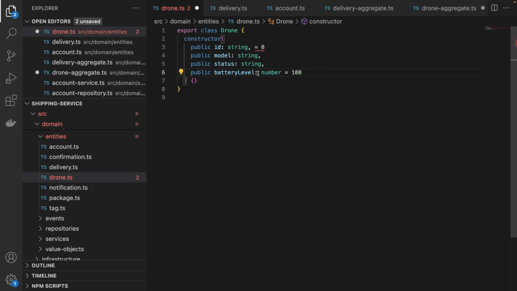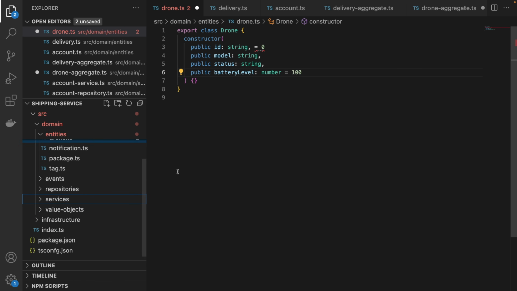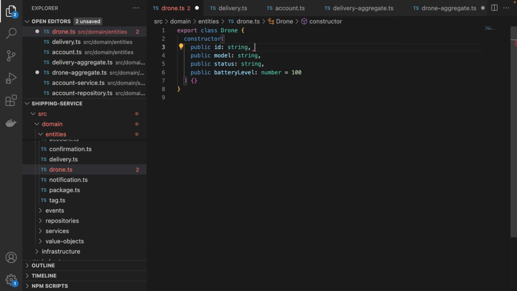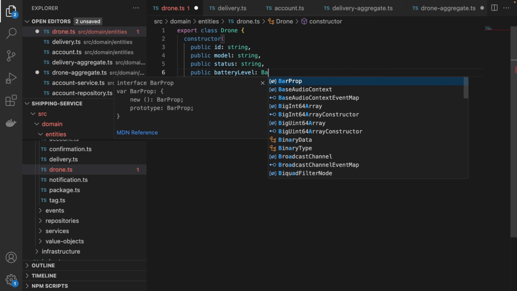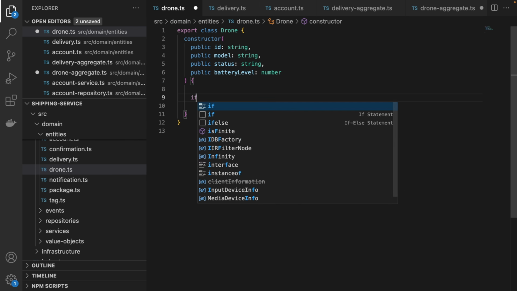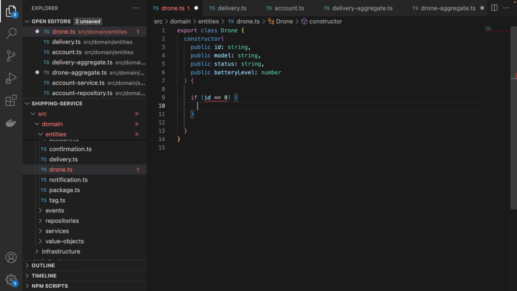Now we can either do this in a service, but then this is going to be redundant. DDD basically says to make use of your entities as much as possible. And that's why we need to make it rich. What rich means is that most of the time the properties that you have here are not primitives, but rather interfaces. So we can have a battery level interface and so on, just like a normal interface that you have in TypeScript, for example. And then you can either put the logic in there for validation, or we can say within the class or even within the constructor, if ID is 0, then we're going to make the battery level 100. So something like this.